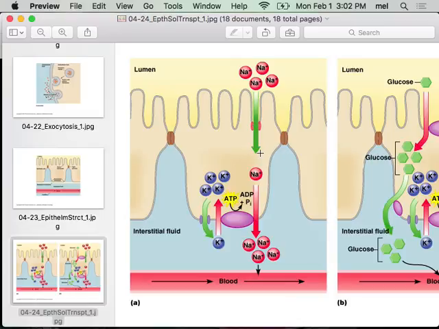So now my question for you is, how do I get sodium out through the basal or basolateral surface? Sodium-potassium pump, but defend it. Why do you have to pump it here when you didn't have to pump it there? It's going against its concentration gradient, right? Didn't we say that sodium was low here and high here? Yeah? So now you have to pump it out, right? Does that make sense? Okay, got it?